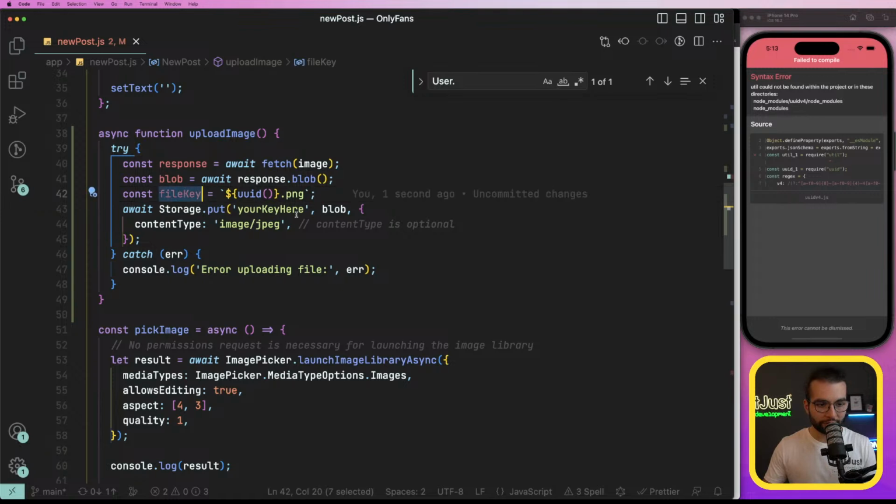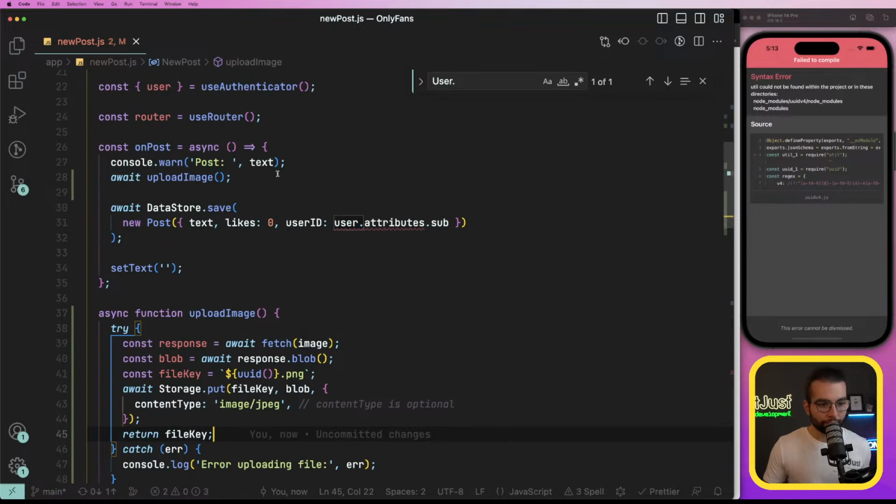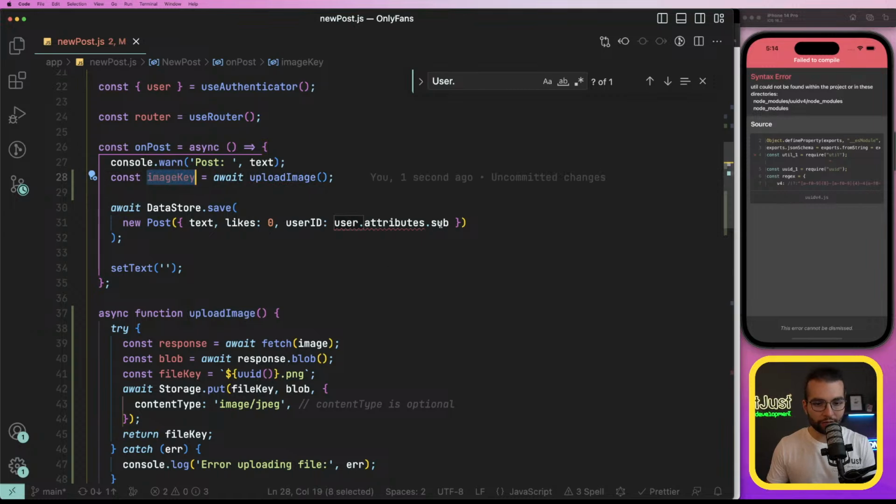Then we're going to use this file key as the key for our storage, and we can also return it back as file key, because in the onPost function we need this file key. Image key equals await upload image, and we can add it to our post as image is image key.